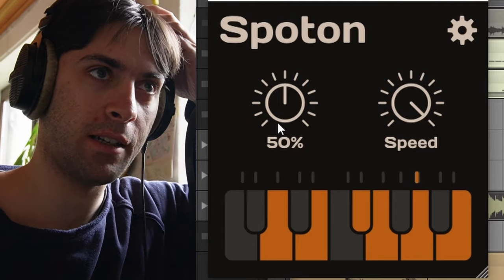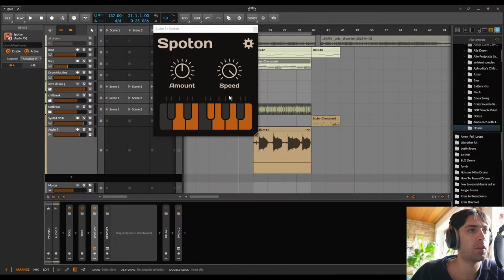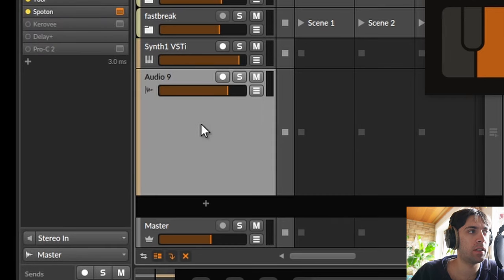In other plugins, I never really liked to change the amount of pitch correction. So one thing I want to talk about now is the latency. And in order to do that, I will look up the latency. We can see, wow, 3 milliseconds.